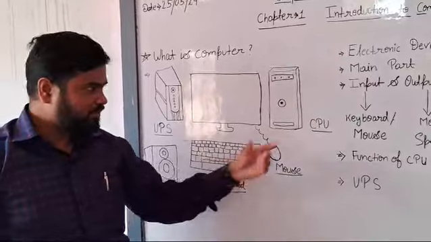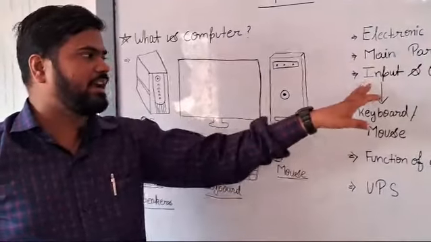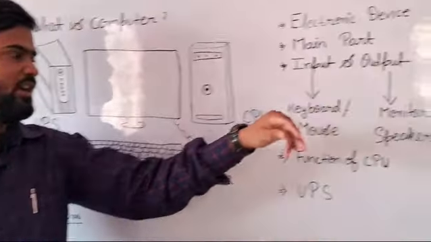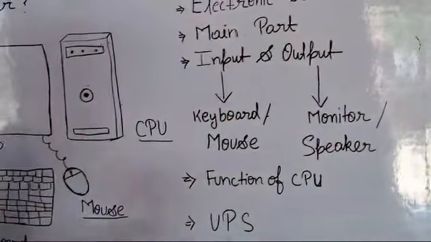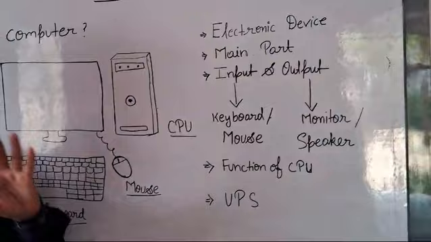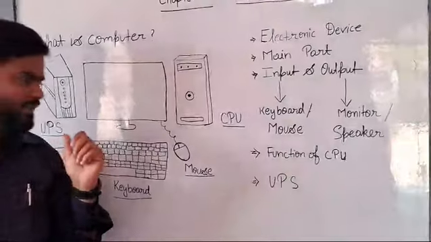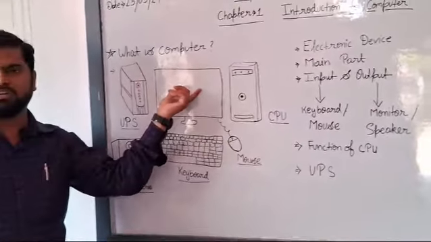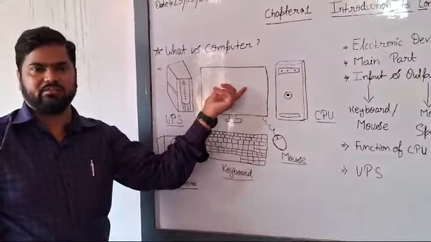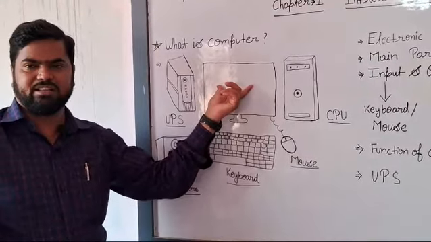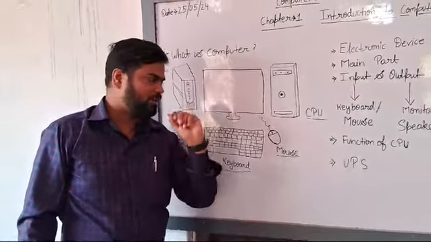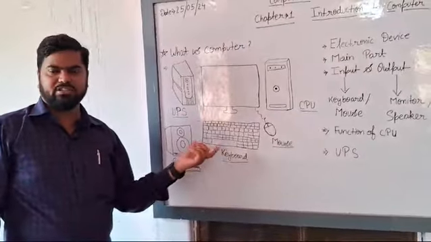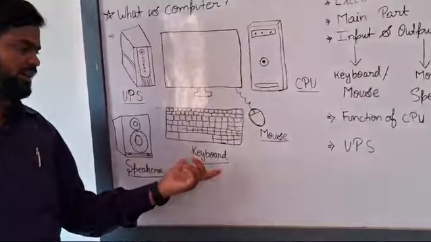And now let us discuss what are input devices and what are output devices. Input devices are those devices which are used to give instructions to the computer. Computer cannot communicate directly with human beings. We cannot interact with computer directly by our human language. Computer can understand machine language, specifically it understands the binary language. So to give instructions to computer we use keyboard and mouse.